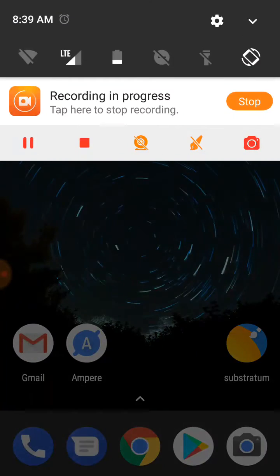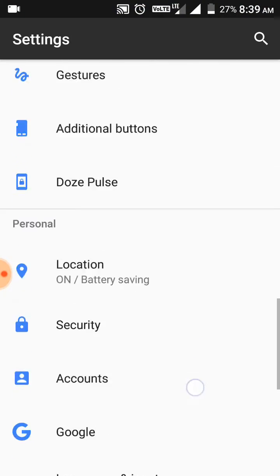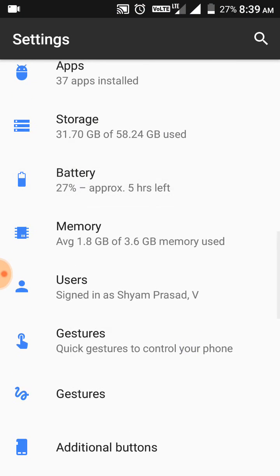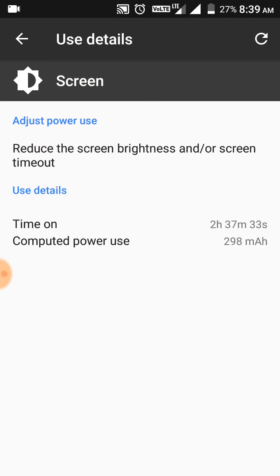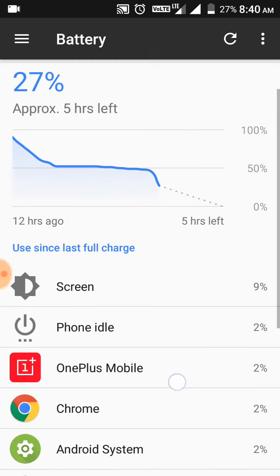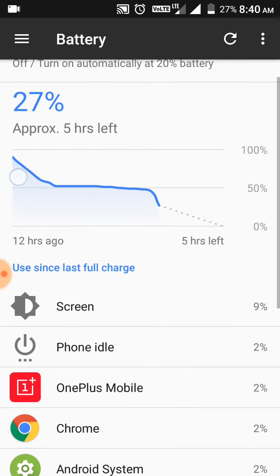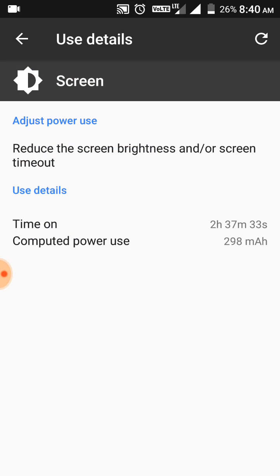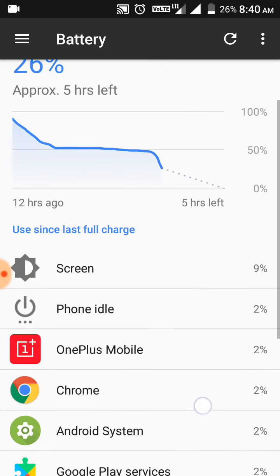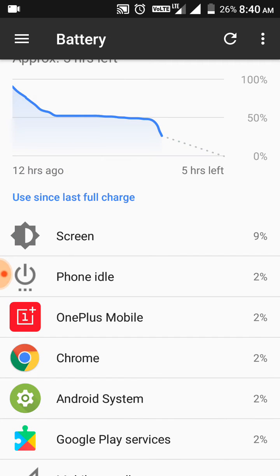Now talking about the battery life, you can see right here, the screen on time is quite okay. You can easily manage a 4 hours SOT if you're using it normally. I have 2 hours 37 minutes with 27% left. I never charge my battery to full, about 80-85%, and still I have 2 hours 37 minutes of SOT. So if you're using Wi-Fi, maybe you will get 5 to 5.5 hours, based on your use.